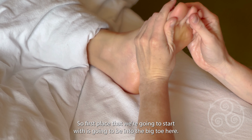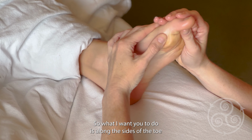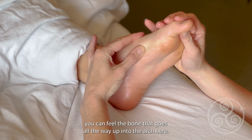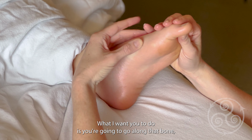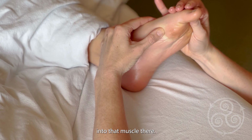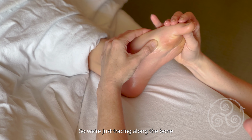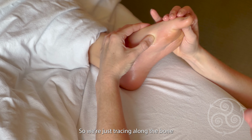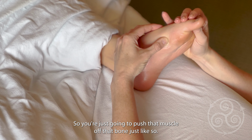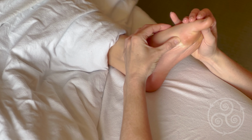All right. So the first place that we're going to start is into the big toe here. Along the sides of the toe, you can feel the bone that goes all the way up into the arch here. You're going to go along that bone, but I actually want you to drop down and push into that muscle there. This area causes a lot of fatigue into that first joint. So we're just tracing along the bone all the way into the arch of the foot and then back. You're just going to push that muscle off that bone, just like so.